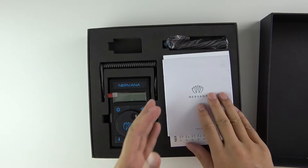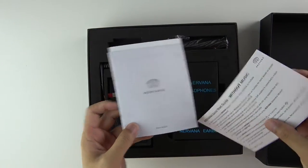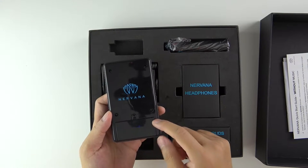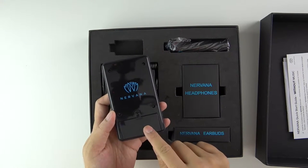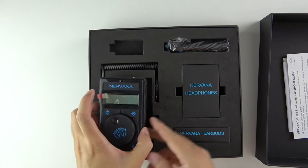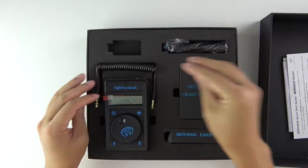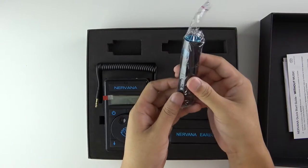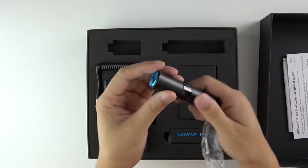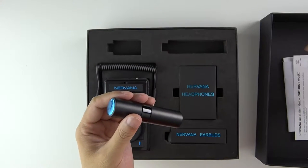So here's what comes in the box: a quick-start manual, and it comes with a 9-volt battery — I already installed it. You have to unscrew the compartment, bundle the wires to one side and insert the battery, otherwise you won't be able to fit it in — there's a trick to it. This is the main unit. This is the mini RCA audio cable, which I found to be totally useless. This is the included saline applicator, a spray that you fill with saline solution to create better contact with the headphone.